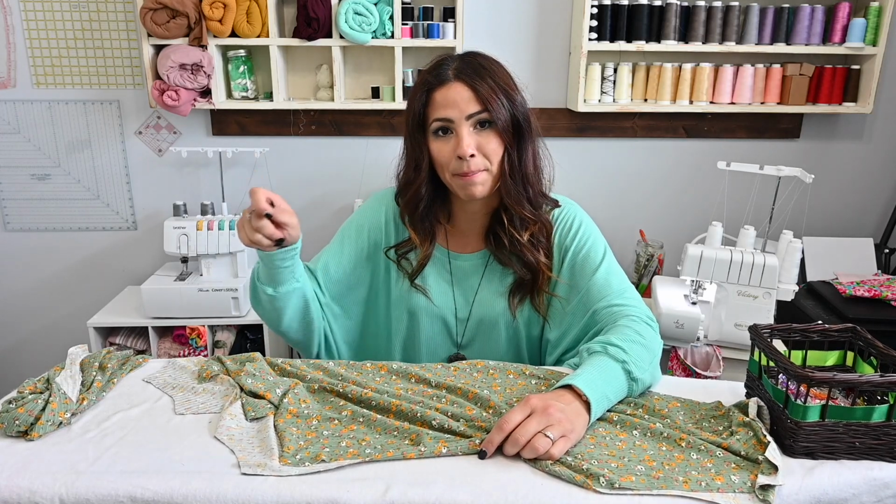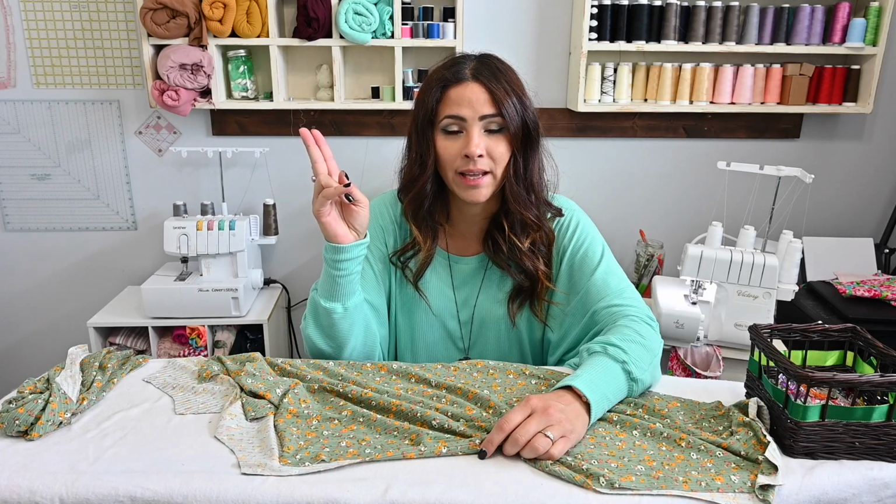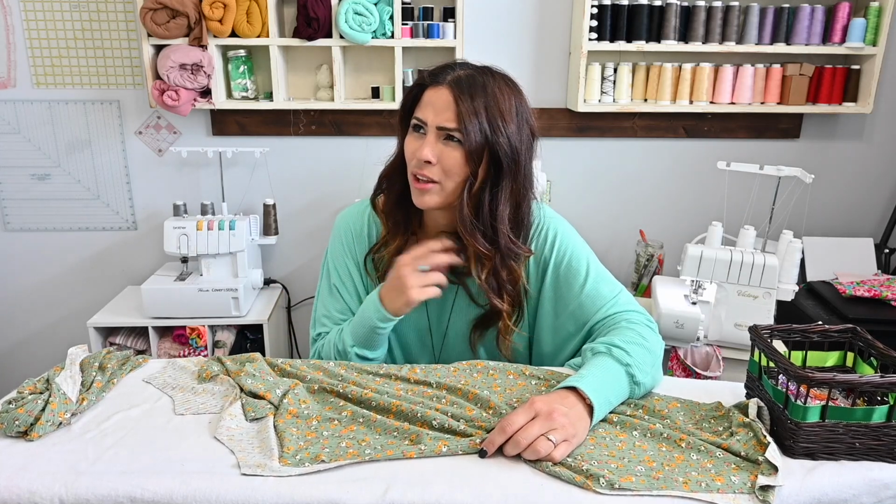What I did is I cut my back neckline first, and then I cut my front, cutting out the back neckline off of my pattern. And you're like, twice you cut out your back?